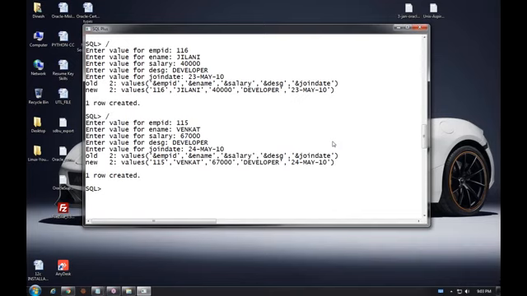Here you should remember one point. If you know all columns, all values into all columns, then only follow this method. You should not miss any value.